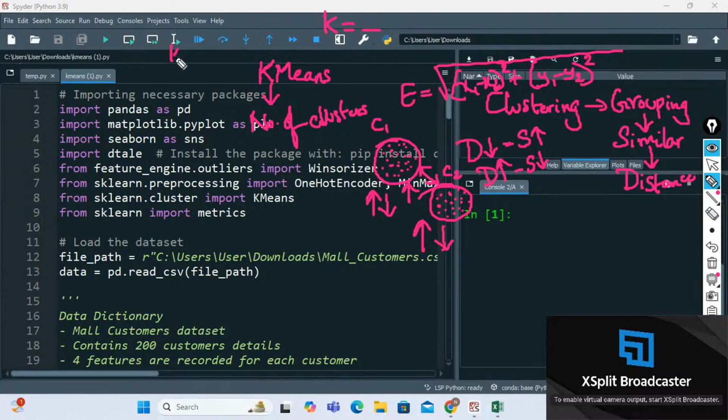Assume there are 100 records and say 5 columns in your data set. You decide how many clusters you want to come up with, or into how many clusters you want to group these 100 records. That should be decided upfront. Say I want to group them into three clusters. So if I keep K equals 3, what is the first step of K-means? What is step one of K-means?